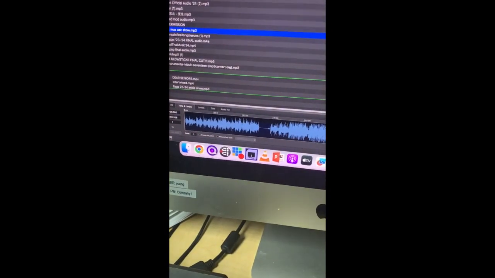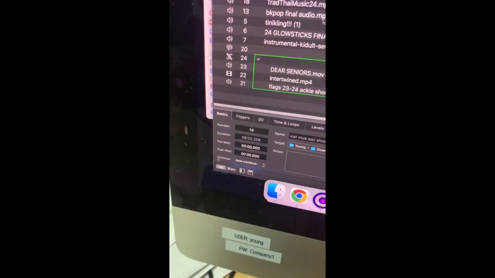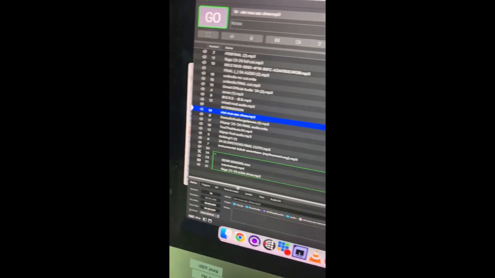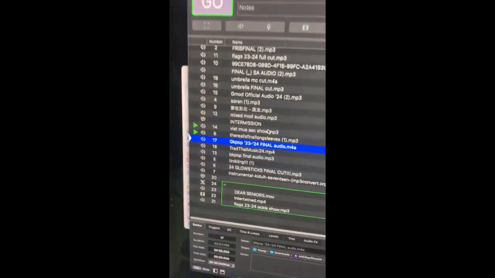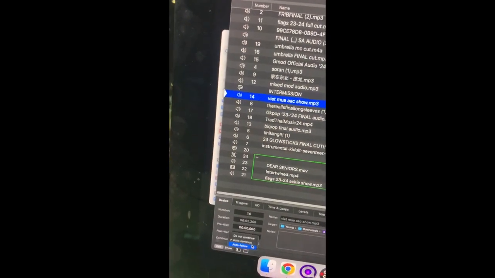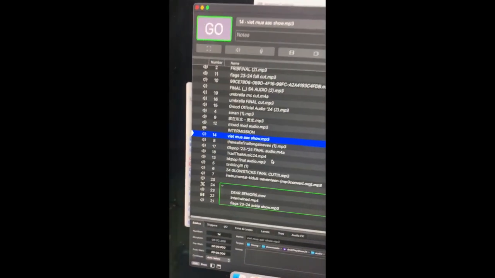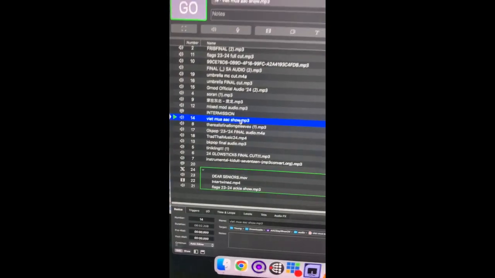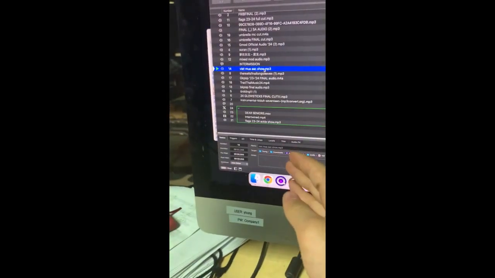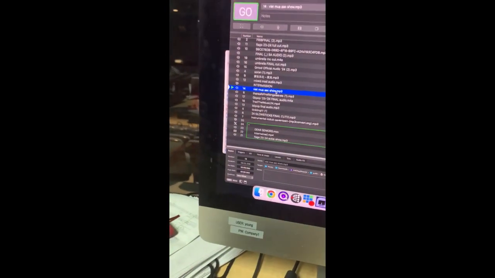If you change that and go to continue and select auto continue, then watch what happens when I play it. As soon as I play it, it automatically plays the track after it as well. Auto continue means that as soon as it starts, it plays the next thing too. Auto follow is much more interesting and a lot more useful. Auto continue, if you didn't see that, did the exact same thing as putting them in a group, but without putting them in a group. So that is auto continue.